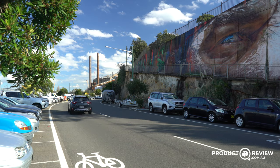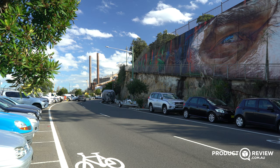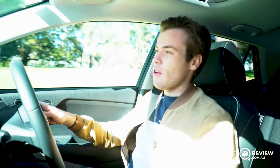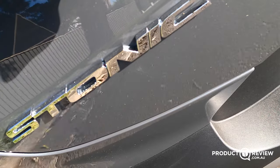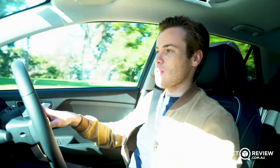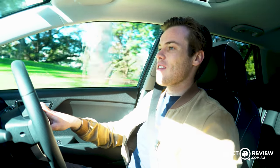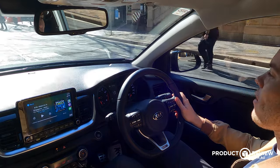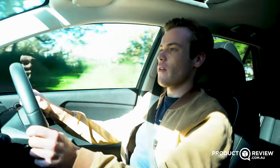Initial impressions of driving the Stonic — I was pretty comfortable, and that's the main underlying thing I've found. I'm relaxed, I've got plenty of visibility, everything's at my fingertips for infotainment and drive modes, and I'm just having a good relaxed time driving this thing. There's no stress, no unnecessary noise, and ample power to get away from the lights and cruise along. Getting in and out is really easy too — it's level with your hips, so there's no jumping up or down, which helps avoid back pain.